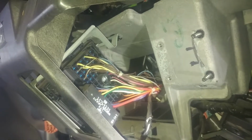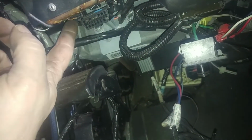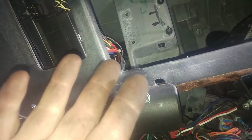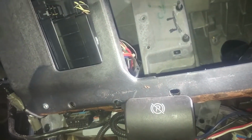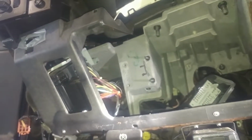7mm bolt in the middle, and then also the computer connector right here, 7mm bolt. So I might take that and that, at least loosen it up, and then we'll have some free play with the wiring, if it comes off farther than I think it needs to.